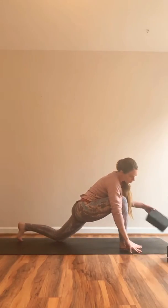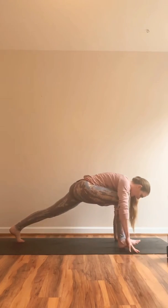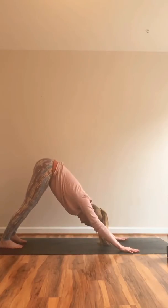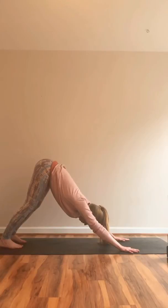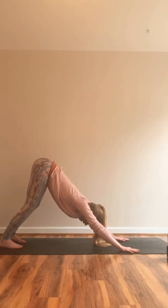Hand comes down, move the block off the mat. Curl left toes under, lift the back knee, step the right foot back to meet the left, downward facing dog. Step back into Adho Mukha Svanasana, downward facing dog. Hands about shoulder width, feet about hip width. Hip creases pulling back and up.